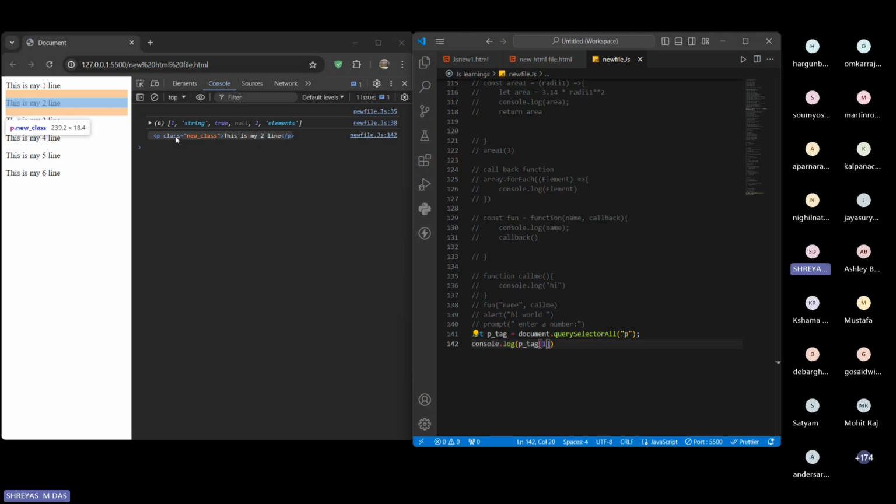const link is equal to document dot querySelector. From this you can get the A. So like this you can just enter the link.